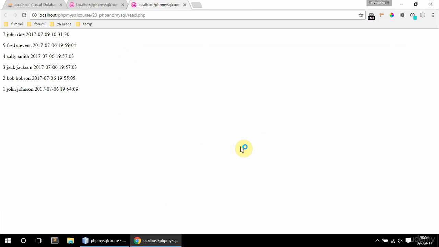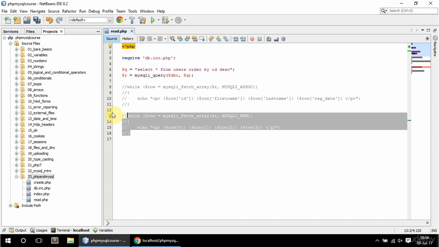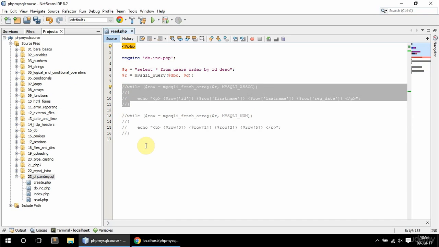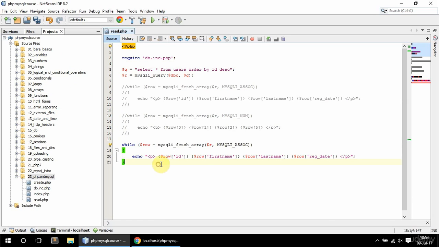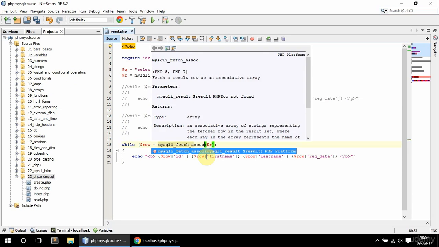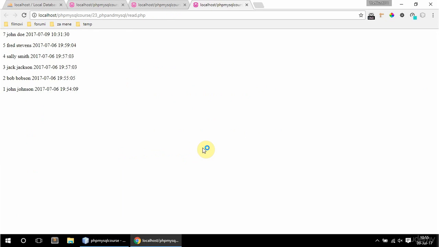So if I run this now, let's see, and I get the same thing again. And also I'm gonna comment this out and copy this one and uncomment it. So instead of using MYSQL_ASSOC here, you can get rid of that and say here mysql_fetch_assoc. That also exists, so then it's associative, and if I run this again, it's the same thing.